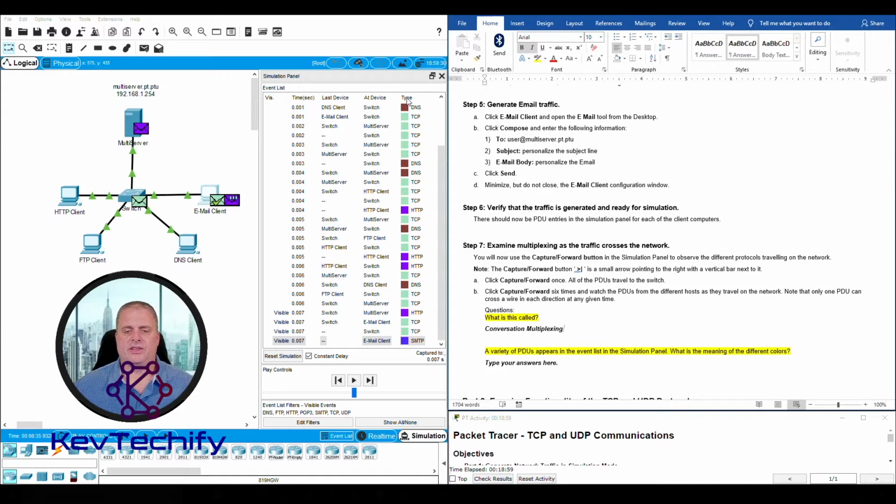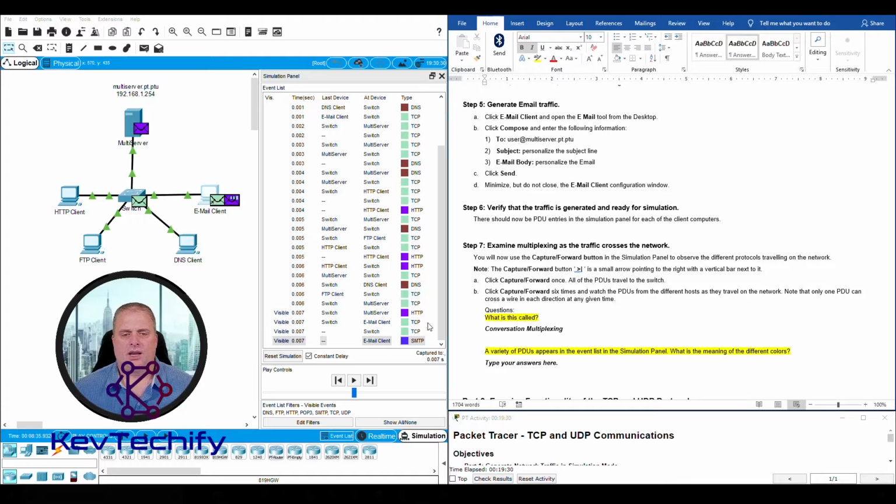Now, if we look at the type column, why are there different colors? Well, notice DNS here on my screen. Your colors might be a little bit different, but on my screen, I have this cranberry, this dark red color for DNS. And then if I go down a little bit more, I come to another cranberry, and that's DNS. And then looking up here, the second one down is this light green. Light green is TCP.